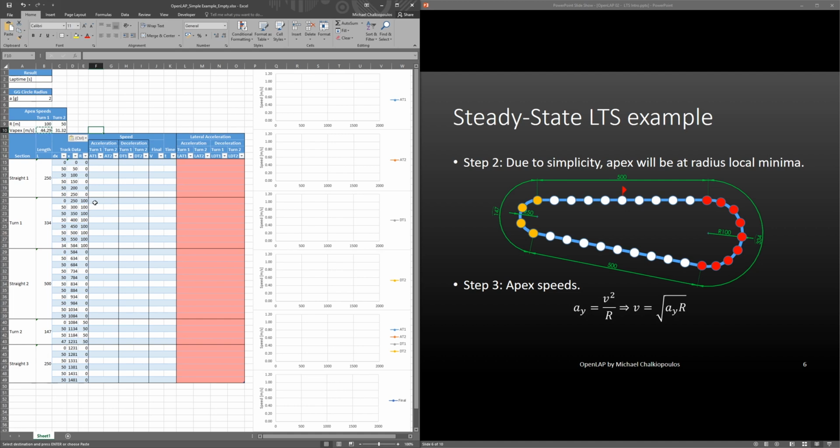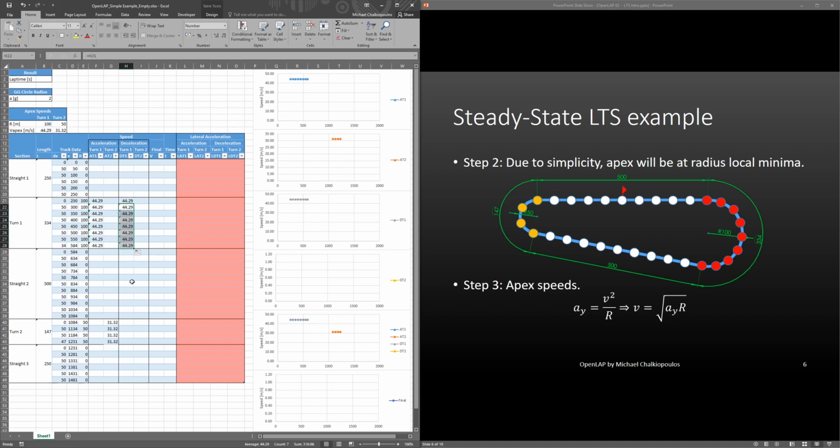Now, I'm going to copy these values in the table below, and keep in mind that I only fill in the cells of each row and column that correspond to the same turn for acceleration and braking. So I'll fill in turn 1, and because the turning radius and everything else is constant throughout the turn, I will copy the speed to the rest of the cells for this turn. Okay, let's do the same for turn 2. And deceleration, turn 1. And deceleration from turn 2.